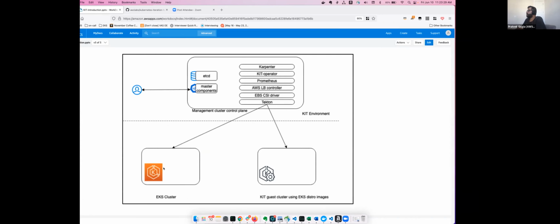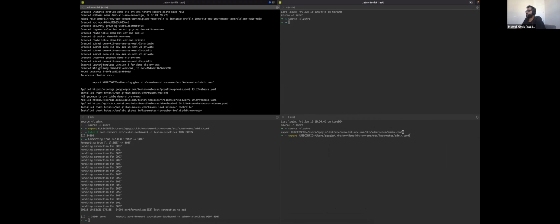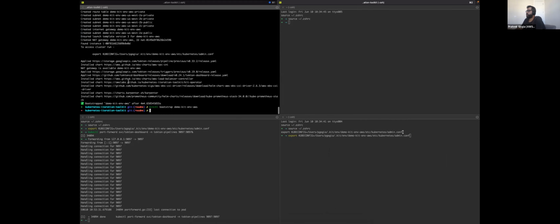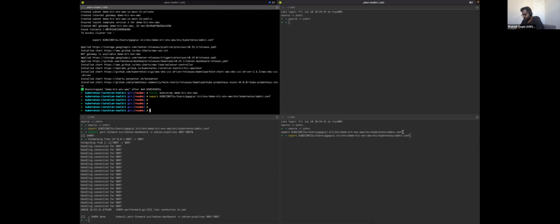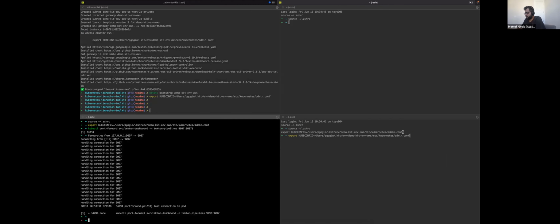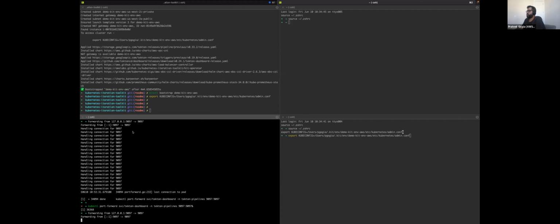Okay. Since I triggered the environment here, now it's complete and it brought up the management cluster. It deployed all the operators that we need. At this point, I can go and access Tekton here.